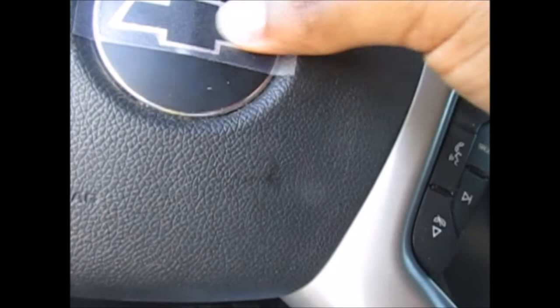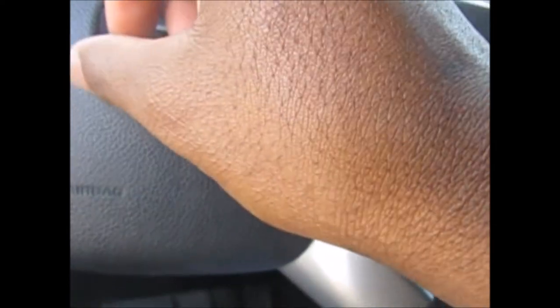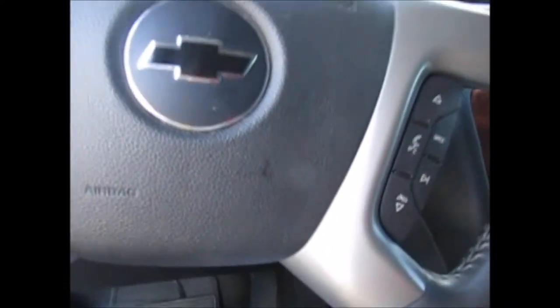So I already cleaned it off before I started the video. If y'all are wondering why I didn't clean off the steering wheel, I attempted to clean it, as y'all can see. But there she is.